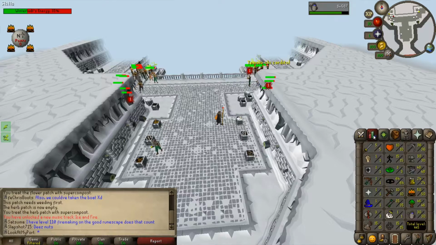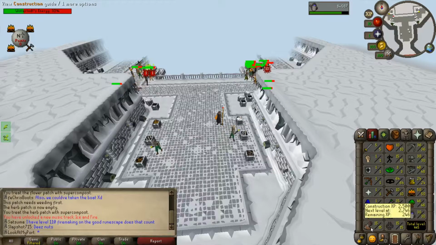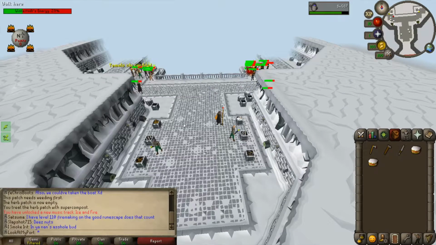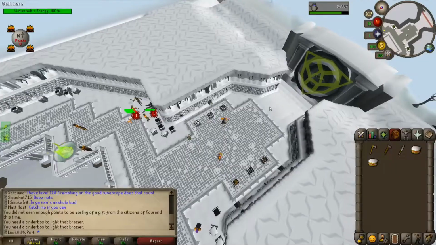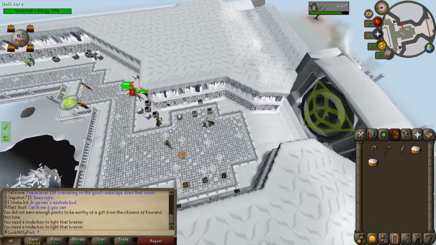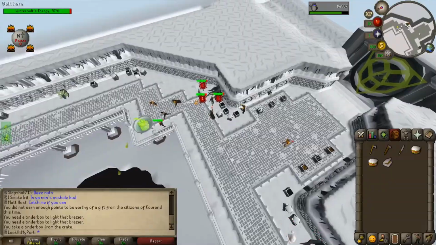So, before we get into any combat, we're gonna get some fire making done. Also, while we're here, we'll get woodcutting levels, fletching levels, and construction levels. So it's going to be quite a few points, all things considered. Eagle-eyed among you might have noticed I forgot a tinderbox. Because I'm very good at fire making, apparently.